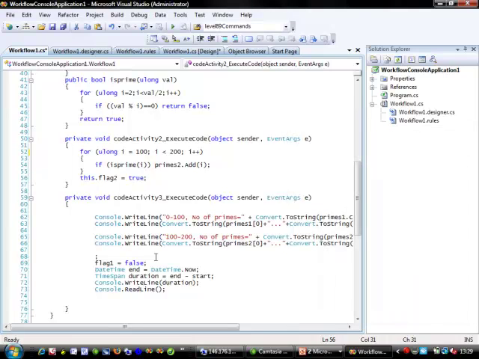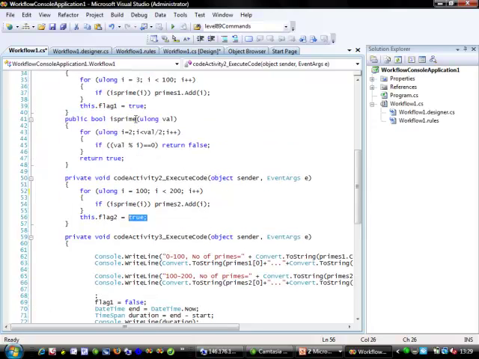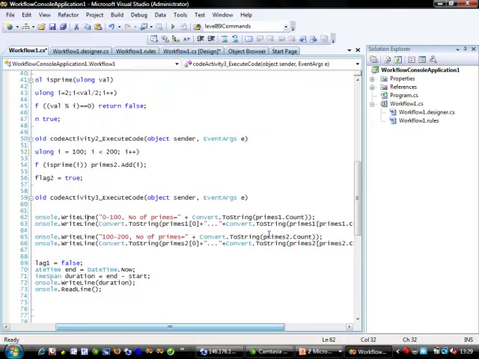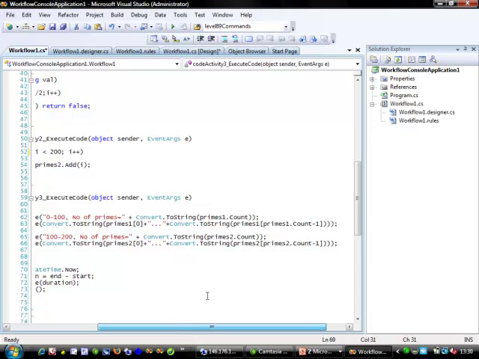So what should happen is that we will have a while event, and then once both these flags are true, it will then go into code activity 3, which basically just prints out the number of prime numbers that we have in each of the array lists, and just giving us the end prime number.